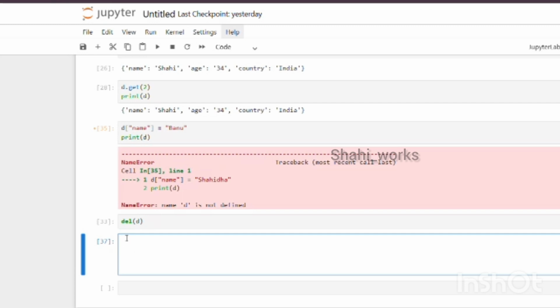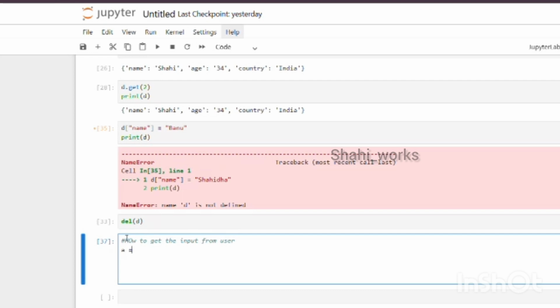Okay, now let's begin. First you have to know how to get the input from the user. In the previous session we saw just a is equal to 3 like this, which we entered ourselves. So how to get it? You have to ask, enter a number.